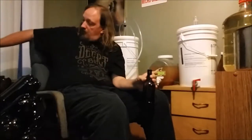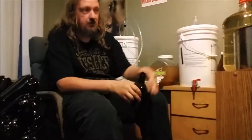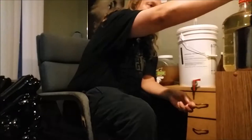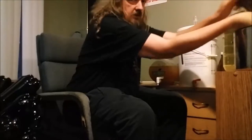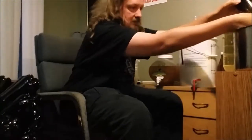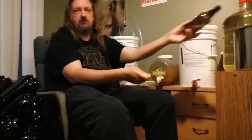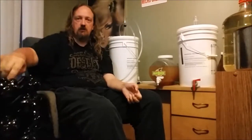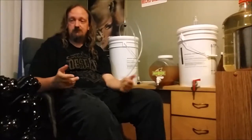If you don't own one of these or you don't want to buy one, the other thing you can do is take your bucket — or pot in this case — that's full of sanitizing liquid and submerge the bottle a bit to get some liquid in there. You don't really need to tighten the lid down, just leave it on loosely, give it a good shake. Either one of those two methods works just fine. I set up my bottling tree to let the sanitizing fluid dry up a little bit because I'm spraying fluid all over the place.